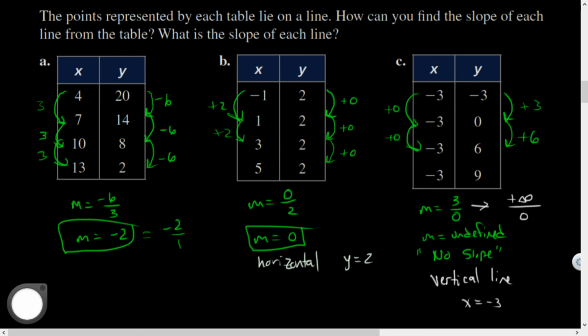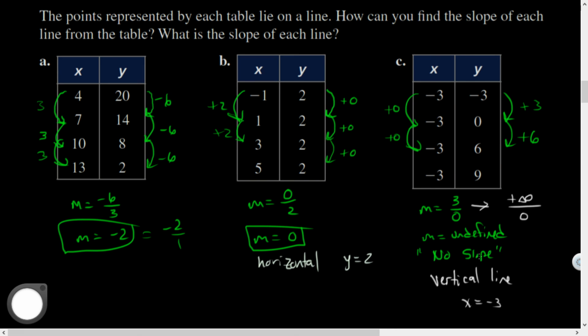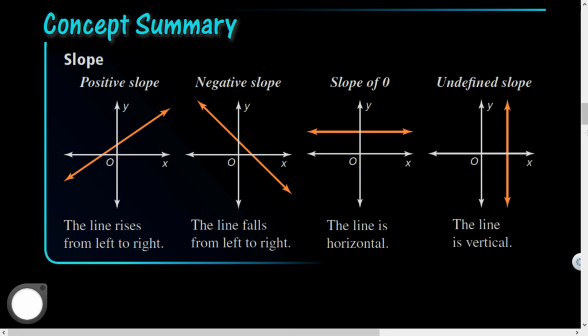Here, let's summarize this. Vertical lines, remember, we decided are not functions. They didn't pass the vertical line test. So positive slope, Mario runs uphill as he goes to the right. Negative slope, Mario's going downhill as he runs to the right. 0 slope, perfectly flat, a horizontal line. And an undefined slope is just straight up and down. You're just climbing a cliff here, basically, and you're never going over.